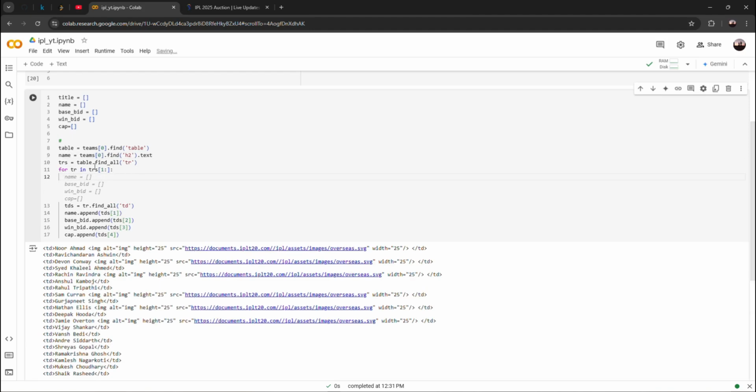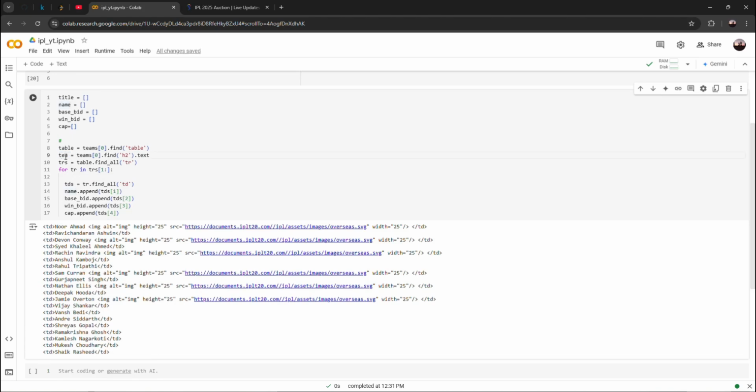Sorry, this is not the name. Team name, this is player name. Let's differentiate them: player name, and this is team name. Team name equals to, yeah, this is what we want. We can just select it here.